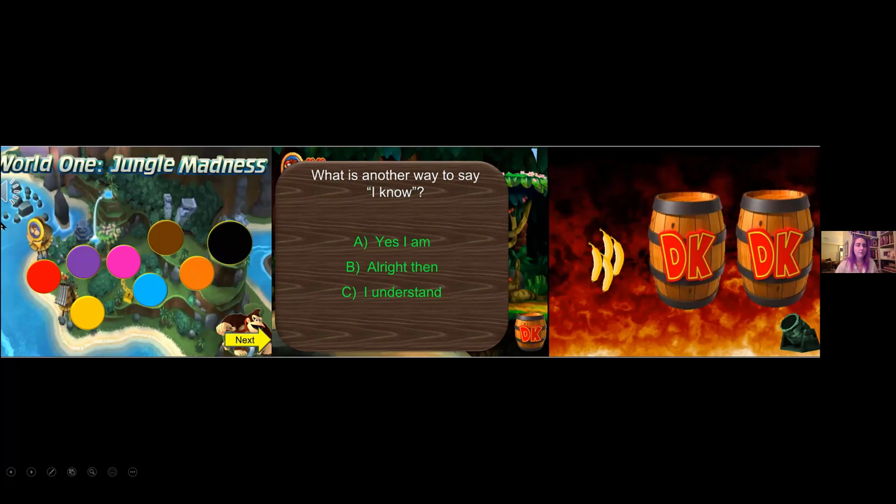The first one, all of my games are similar to trivia. You choose a question, there's a color, which would launch you or link you to a new question. If you answered it right, I would hit this little barrel, and I'll demo that in a minute. Then there would be some sort of award or incentive. Again, the student wouldn't know how much the reward was until they answered the question. And then you would jump back to the question world and choose a new one. So the Donkey Kong game was my first idea, and it went really well.